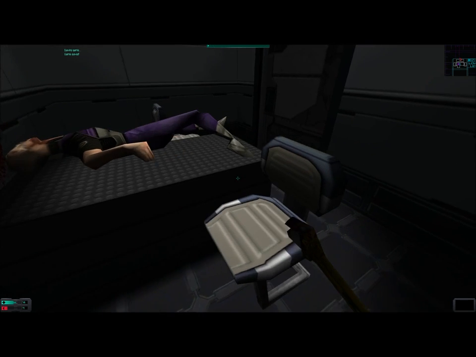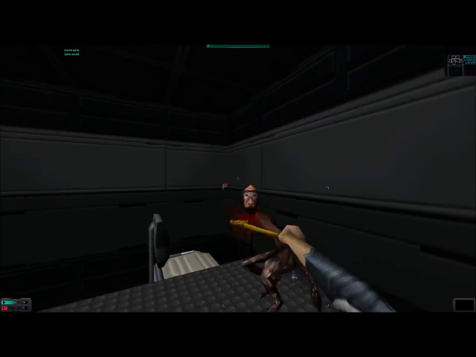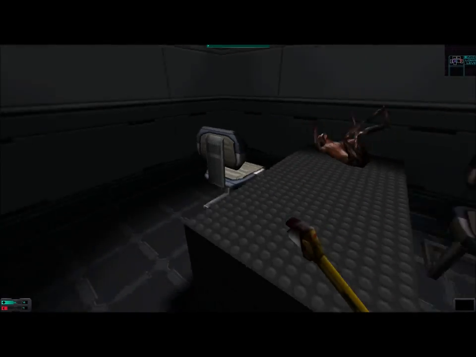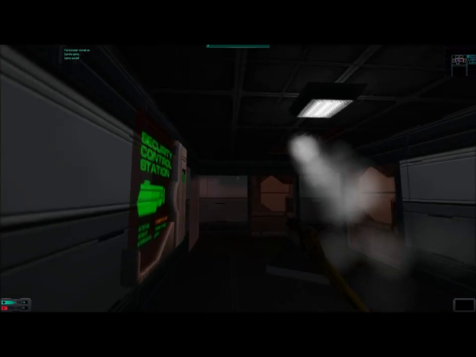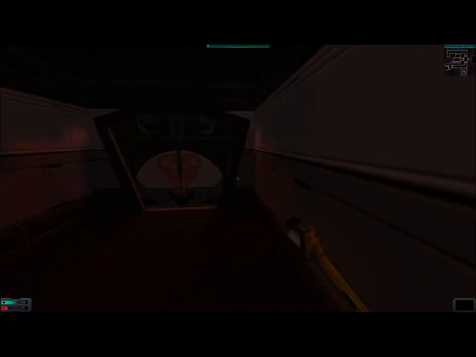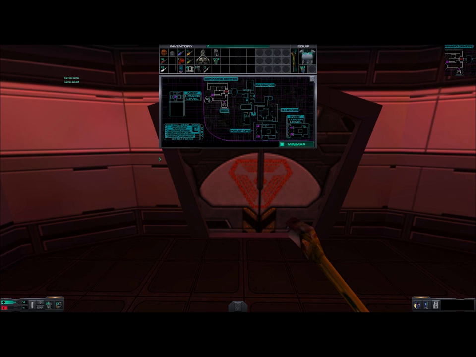First, let's check this last door. Monkey. Dead monkey. And a side booster. Excellent. We'll hold on to that. Let's peek at the map. Alright, let's check this hallway first.